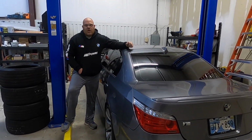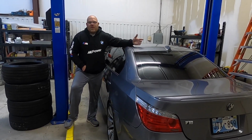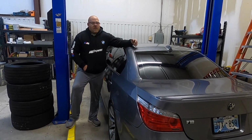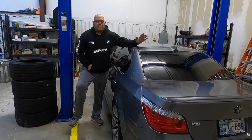Those of you who know the car know it's a 5-liter V10 with a redline of 8,250 and 507 brake horsepower, and it's a runner. But E85 can really make a difference, and we'll talk about that a little later after we do some testing.